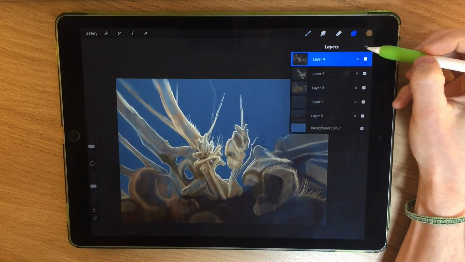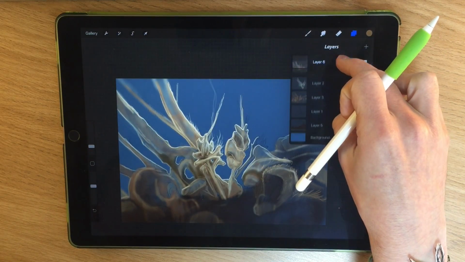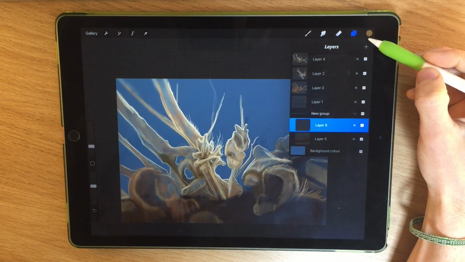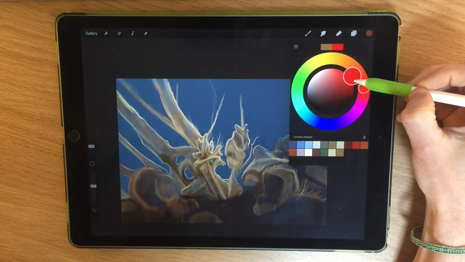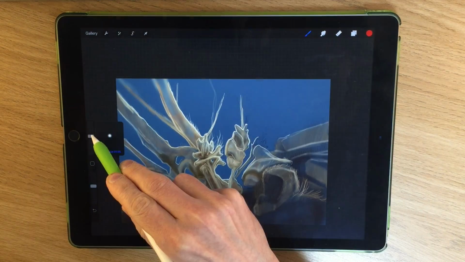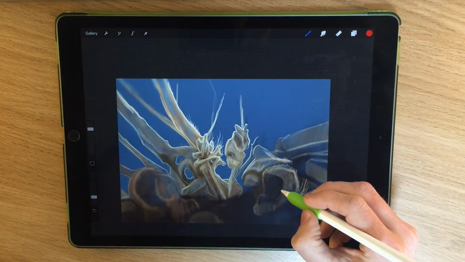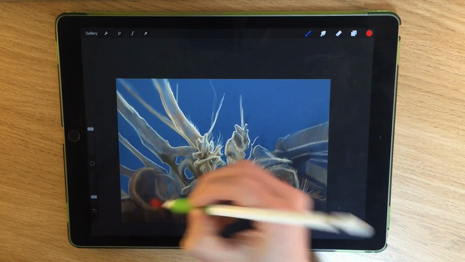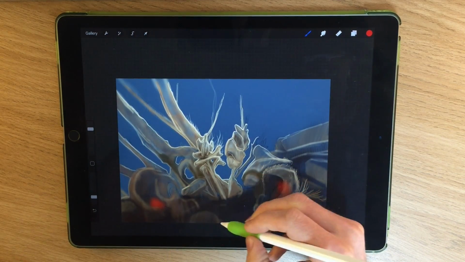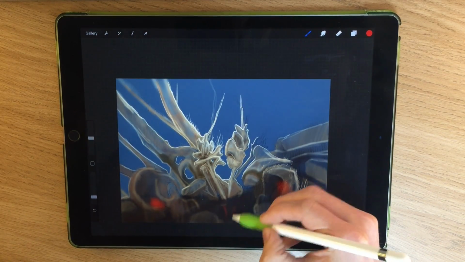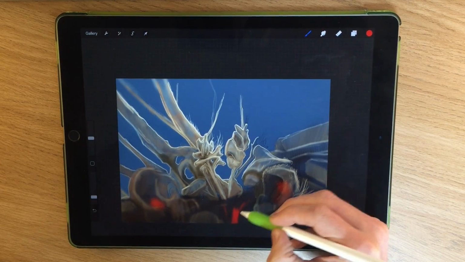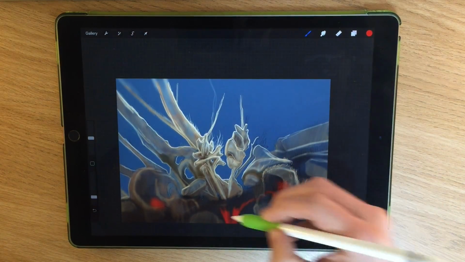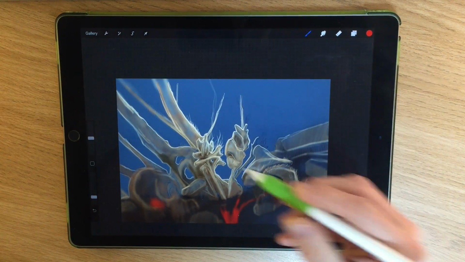Right, I feel at this point like I need to introduce something a little bit different, so I'm going to start thinking about adding a real bright colour. So I'm going to add something quite warm into the scene, so I'm going to go for quite a strong red, quite a faint version of that, so I've turned the opacity down, but I'm going to start adding some kind of warmth into maybe certain areas, so there's sort of buried features taking place. Perhaps an area where it's concentrated, maybe it grows and branches from here, extends to these areas, maybe it's kind of like a vein network perhaps, or like coral, but it's illuminated.